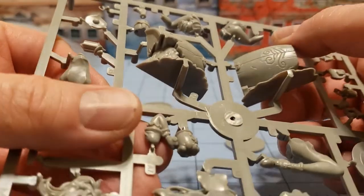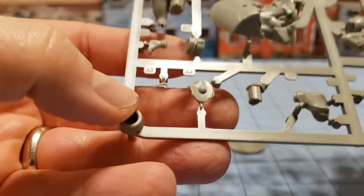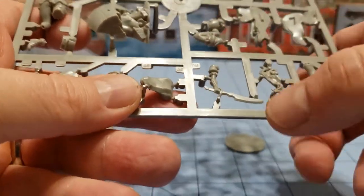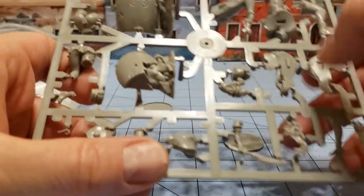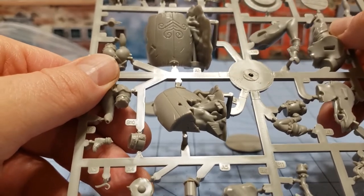I don't know which model is which. Are they numbered or lettered? They are. So you can see here — look at the size of that piece, that's gonna be a fun one. I'm assuming the A pieces are going to be the gaming size... No, A pieces are the big ones. B pieces, because you can see here it's much smaller, B pieces are going to be your gaming pieces. I'm gonna start with the gaming size, and then we will give the big version a shot as well.